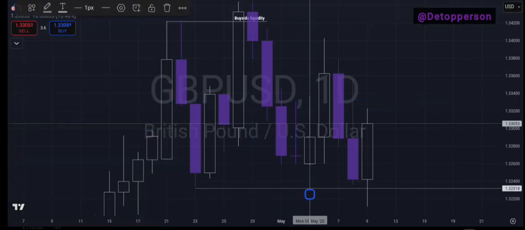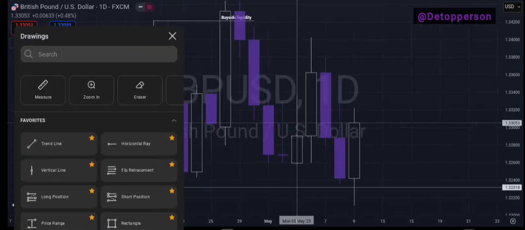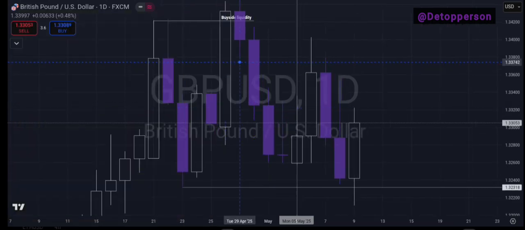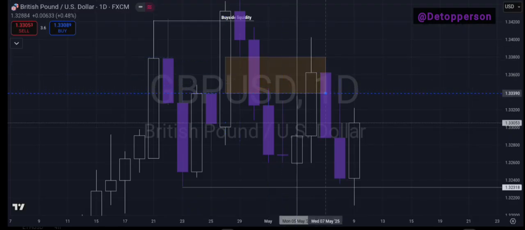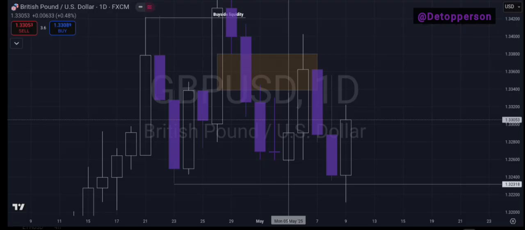Okay, yeah, so let me just put this here. So this was Monday. Already I had my eyes on this inversion here. So this was an inversion, and if you could see, this fair value gap was actually inversed, showing us that okay, we are about to start selling to this point.